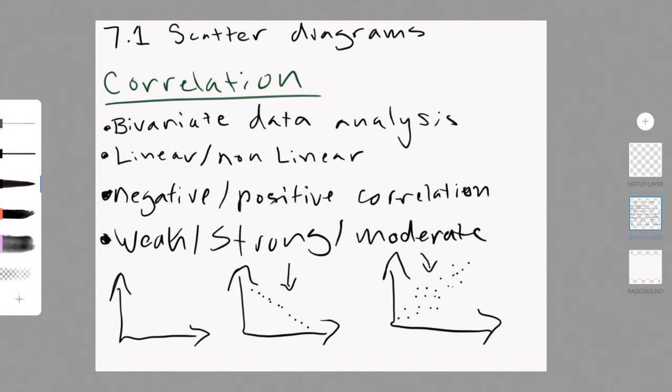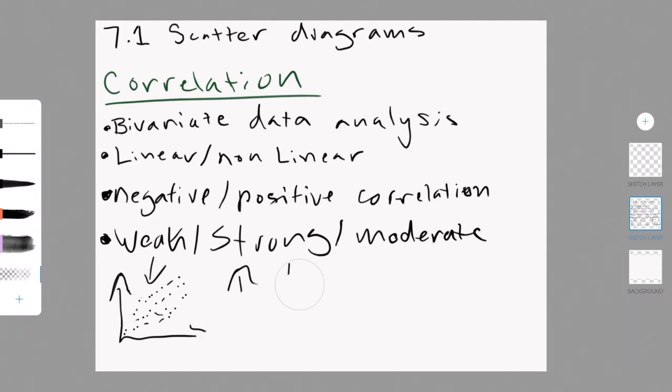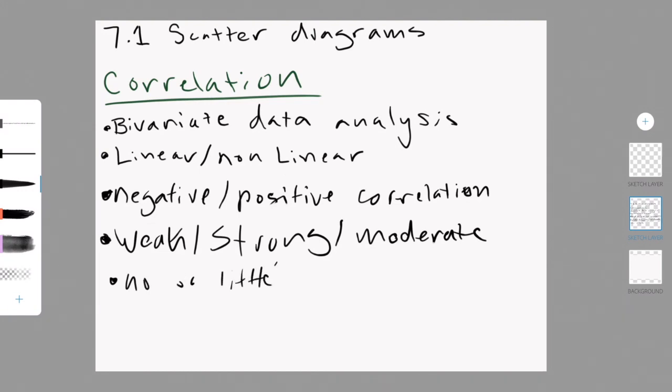This one is a moderate positive correlation. And the other one is a positive weak correlation. Actually, it's very weak, bordering on no correlation. And you do this just by sight, but in chapter 7.2, that will come soon, you will find out how to determine whether it's weak, moderate, or strong using actual maths and not just vision.